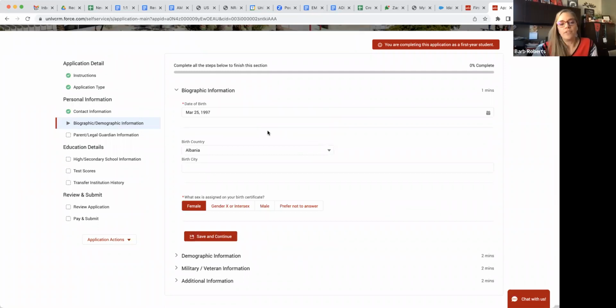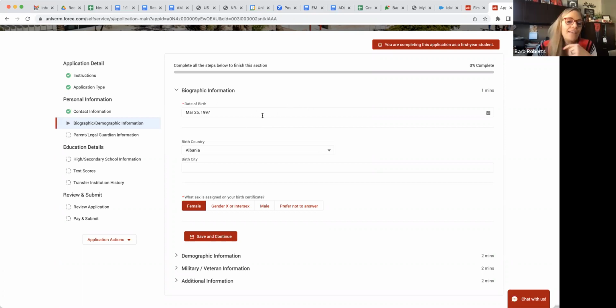We did reorder some of this information here to try and make it a little easier to break down. There were things that we were asking for students who were domestic students versus international students. So if any of you have completed the application previously, you're going to remember that these things are in a little bit different order. We still have all of the information. We're collecting some additional pieces of information, but they're sort of in different spaces than they were before.